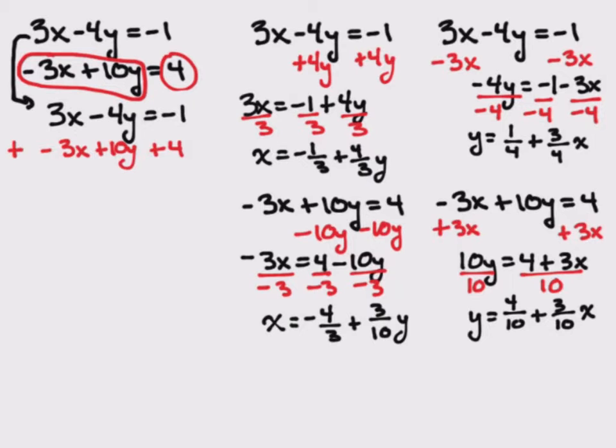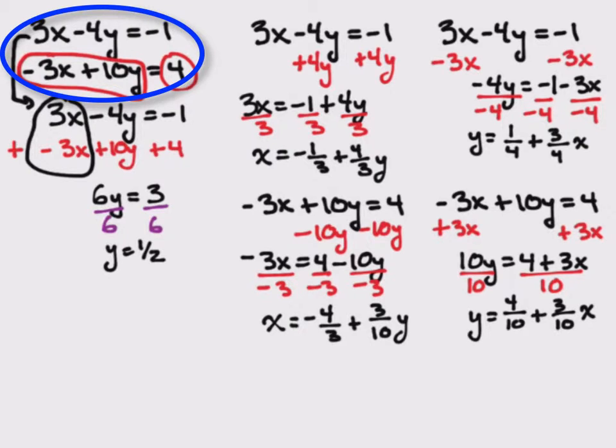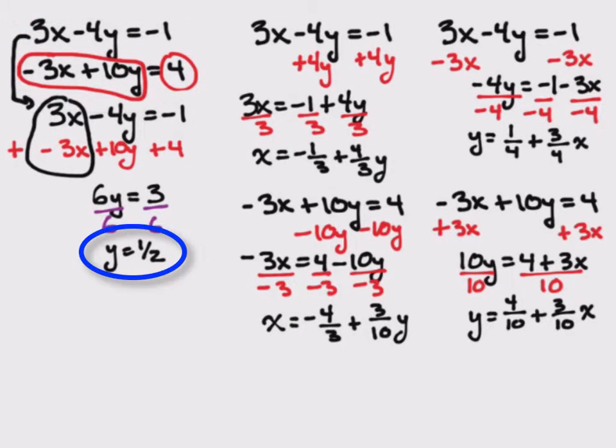And what's so great is that when we add 3x and negative 3x, that's going to give us 0. So what do we end up with? 6y equals 3. We've successfully eliminated the variable x from our equations and ended up with an equation involving just one variable. And this is no problem to solve. All we gotta do is divide both sides of the equation by 6. And so we find that if there is a solution to this system of equations, if both of these equations are true at the same time, then it must be the case that the y-coordinate is 1/2.